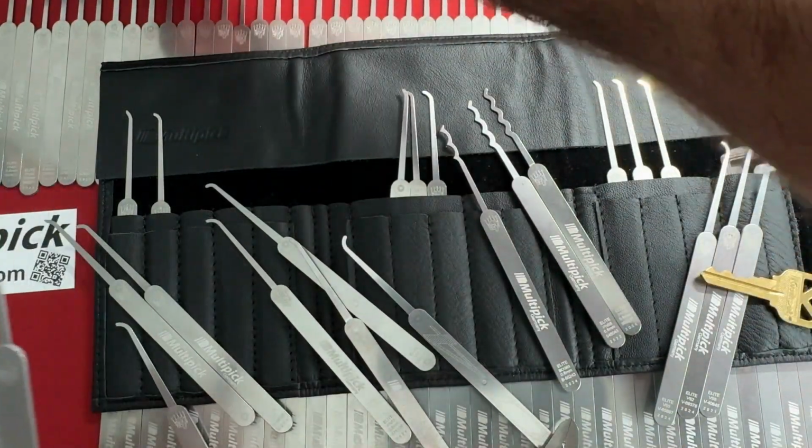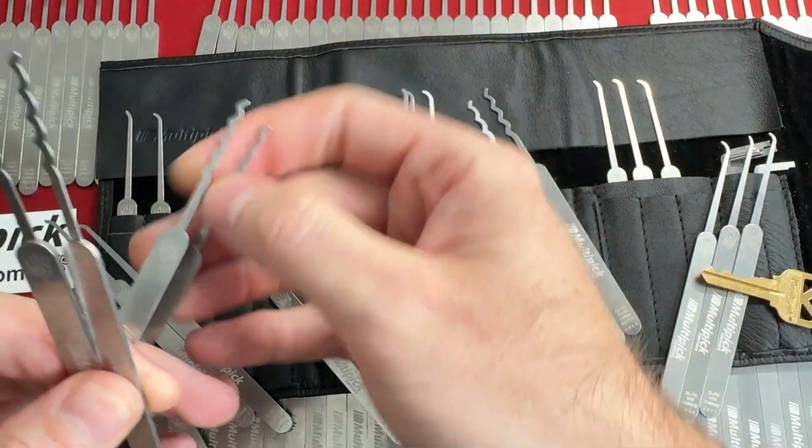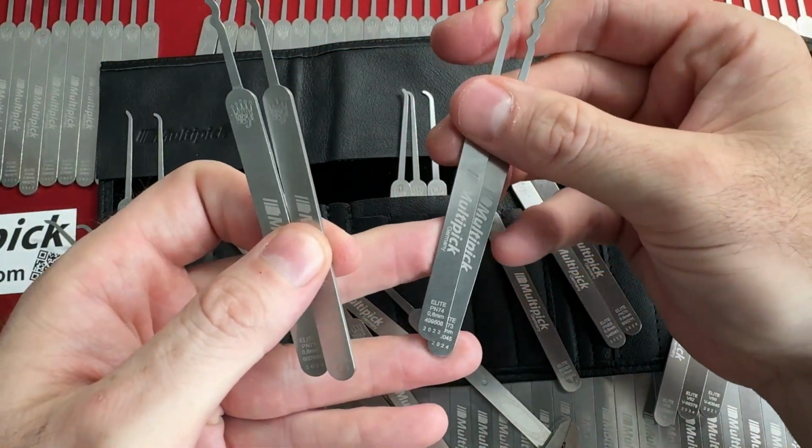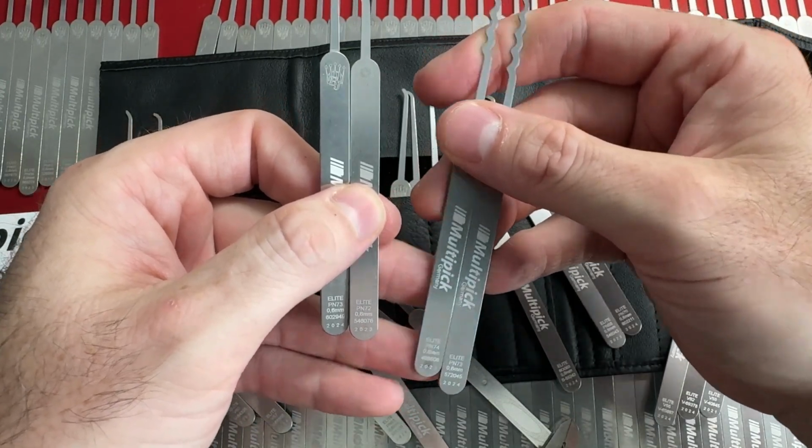I think if I were to look at my collection here, I think these are all the other two. Let me not get them mixed up, but we have a PN73, a PN74, and a PN72.